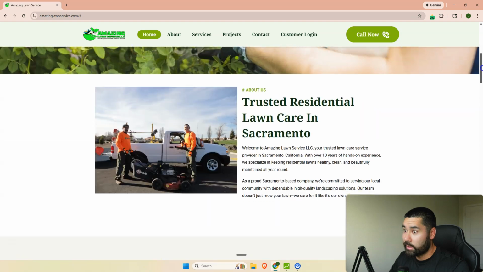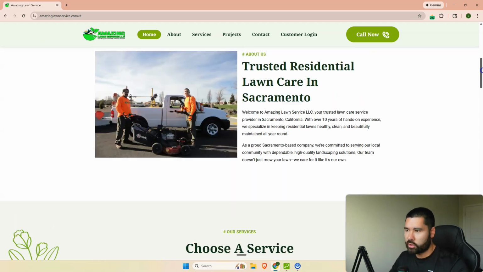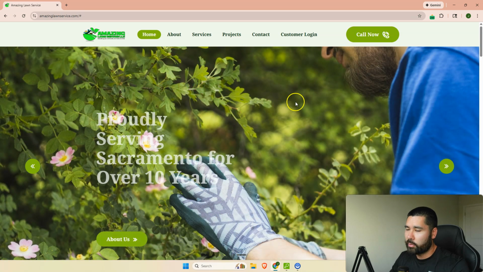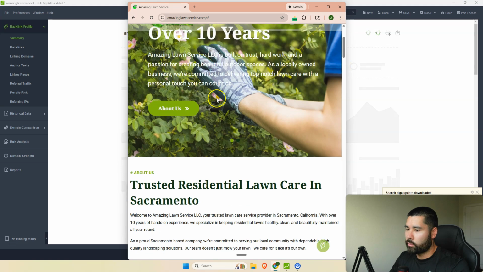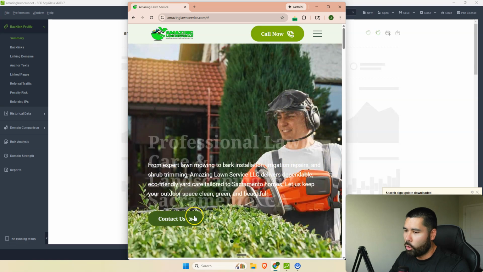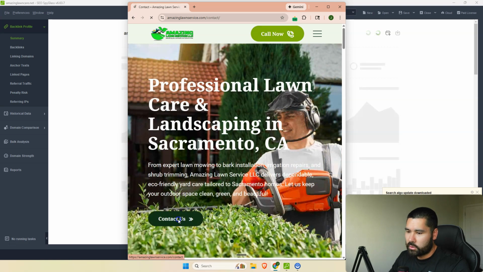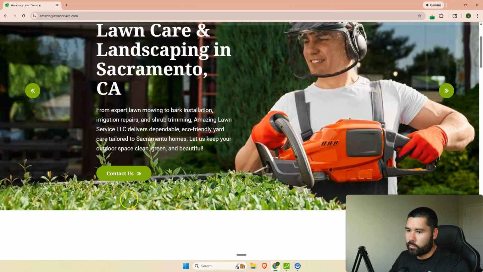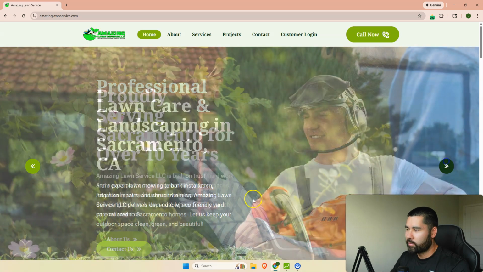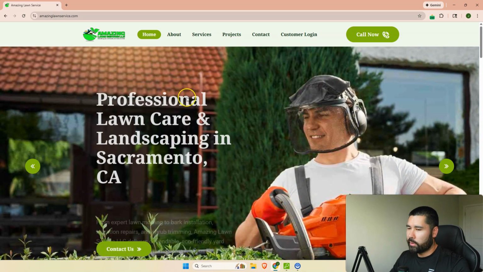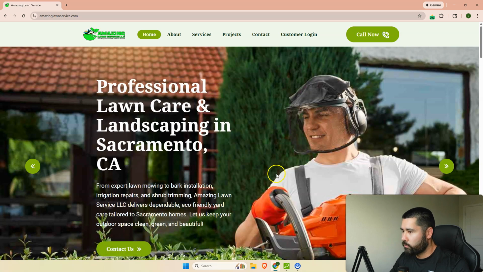Now, if we come back to our hero, now that we've looked at the structure as well, there's no way for someone to directly contact this company when they come to the page. So if we look at our mobile, like about us, do you have this in the header to call? Cool, but there's no form. Contact us takes us to a contact page with the form. Okay, but it moves away. So if you don't get it in time, you're getting this about us. So ideally, it would be cool to have a contact form on this hero image here. So it could be, professional lawn care and landscaping, and then a form to inquire.